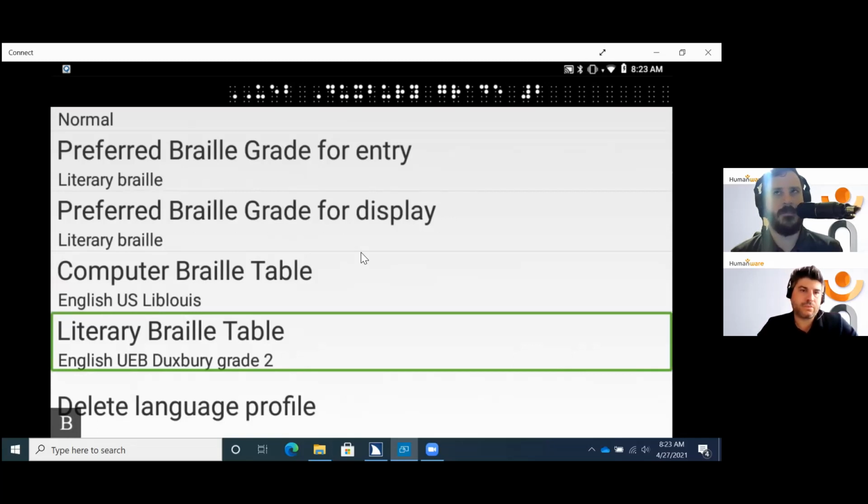But you can see here that I'm fully in contracted Braille, and that doesn't make sense to somebody who is a new Braille reader or a new Braille writer. There's going to be tons of things I don't know, as we just saw, where when we use one of these curriculum, like the Takeoff Series, we're able to learn it in stages. So I'm going to press enter or use a cursor router key on the literary Braille table option.